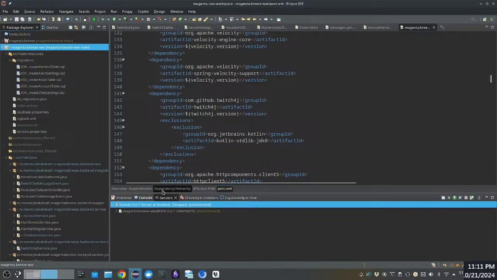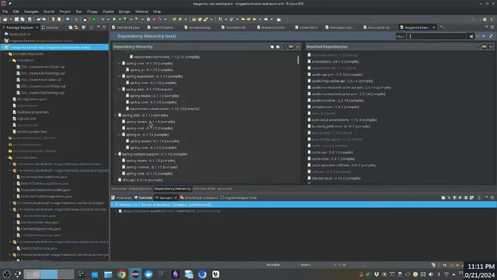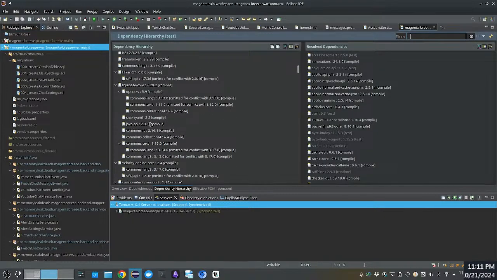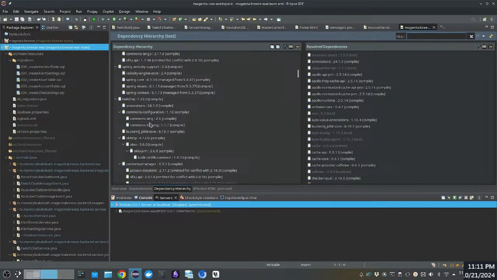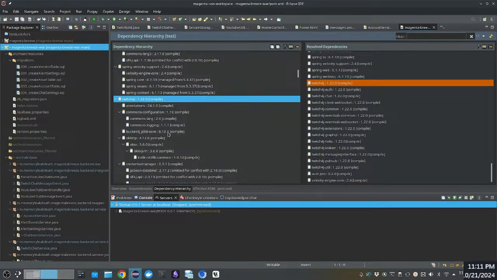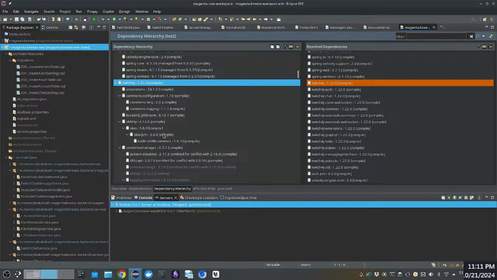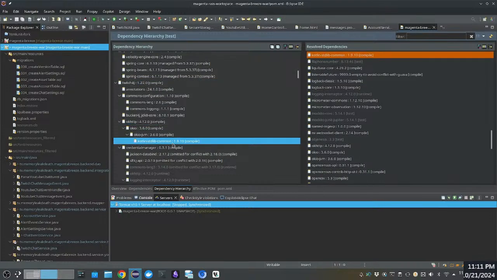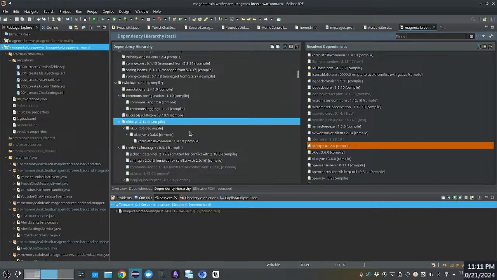And then I look at the dependency hierarchy again, and then we look at Twitch4j here. So we've got OkHttp and we've got the newer Kotlin that it wants. And there's no conflict there.